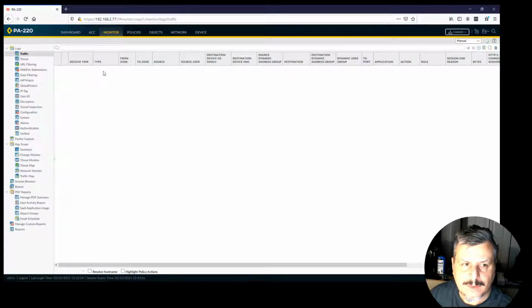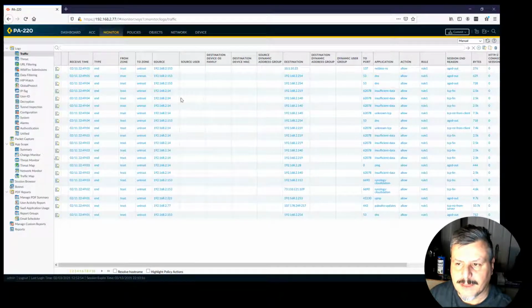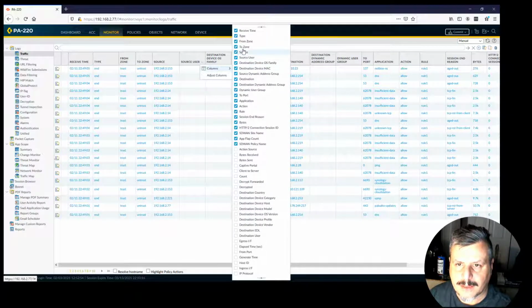So we're going to focus on the Monitor tab again under traffic. And here we can see, here's our different traffic. Again, anything that's highlighted here, we can see this data. And then we can go to the columns, and we can unchoose columns.